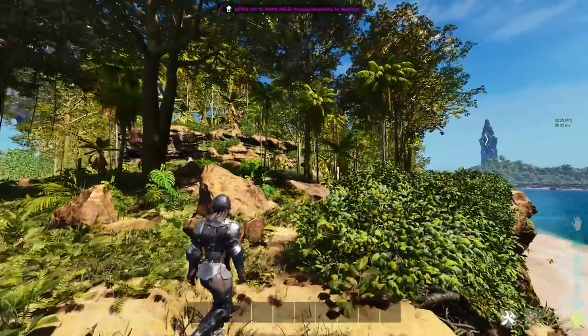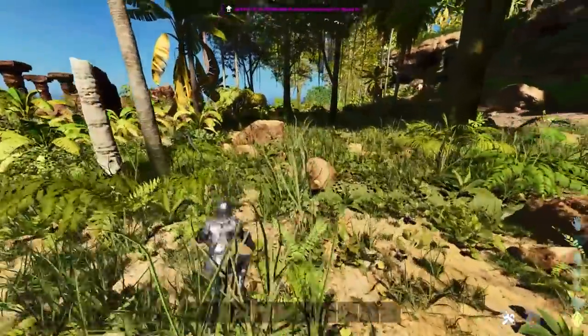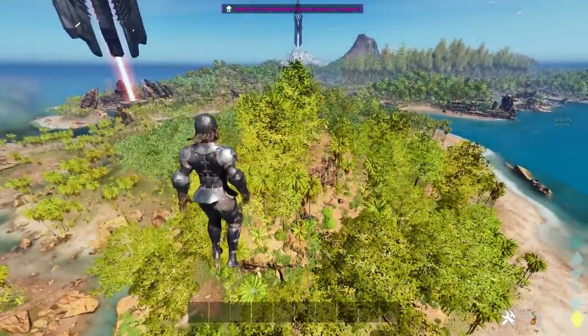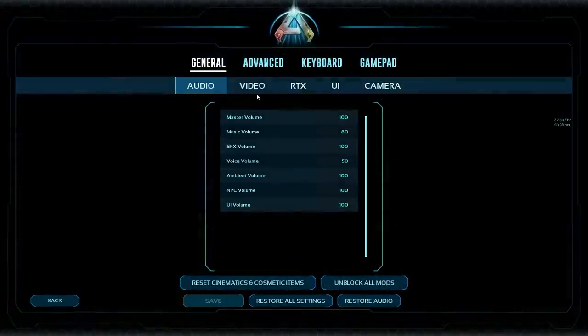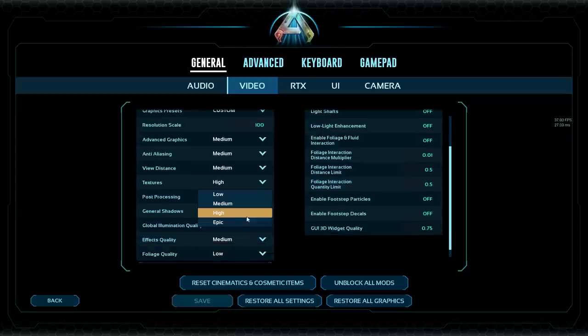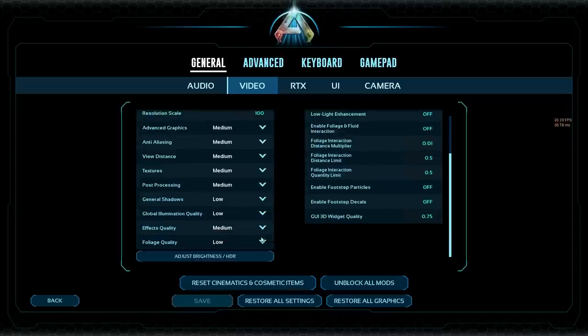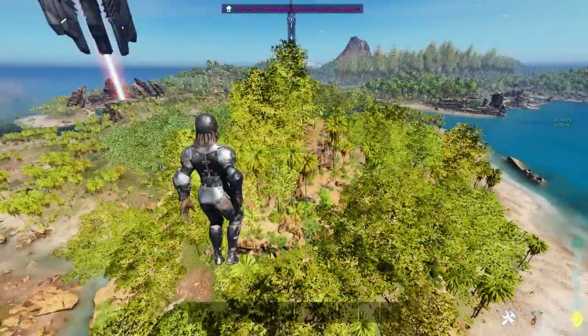Now, obviously, my settings, I still have, you know, a little bit of foliage and like shadows and stuff, so it's not the highest that it could be. If you really want to push this as high as possible, we're going to go ahead and we're going to go to settings, we're going to go to video, and you're going to go ahead and turn this to medium. You're going to turn textures to medium, and that should actually give me a pretty good boost right there.